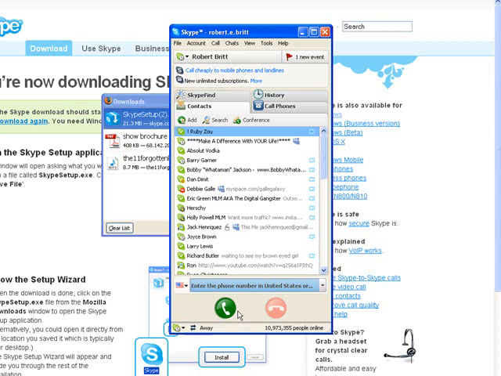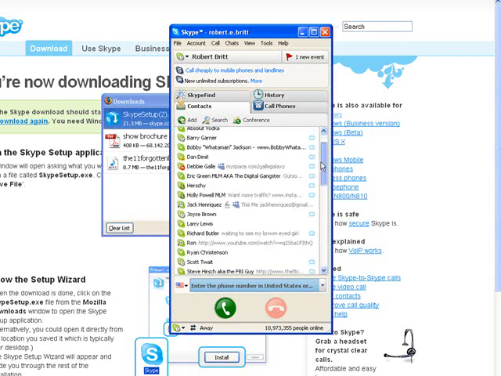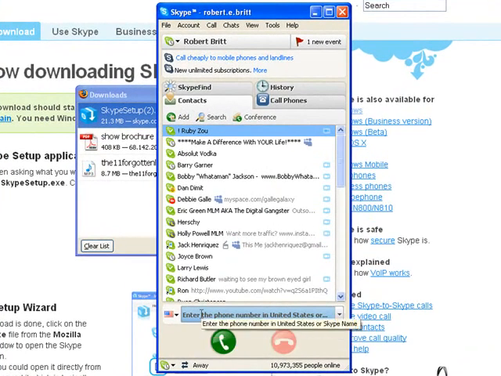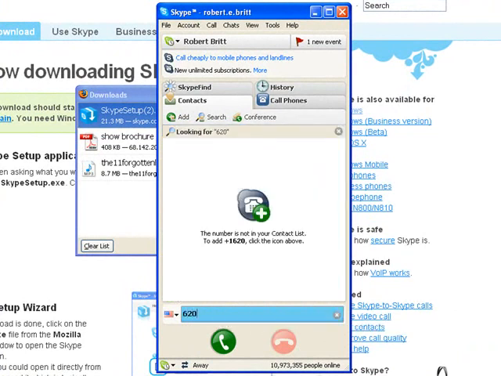Now the next thing you might notice here is different panels on here where you have Skype, Find, History, Phone Calls, Contacts. Right here is contacts. These are people that I have on Skype, just people that I know, that I have their contact information. Now, if you're using Skype to make a phone call, which a lot of people use Skype because it's free and you can do international numbers or whatever, basically all you're doing is clicking in here where it says enter your phone number, and you could put in a phone number. Now I'm just putting in my home phone number, which is 610-779.